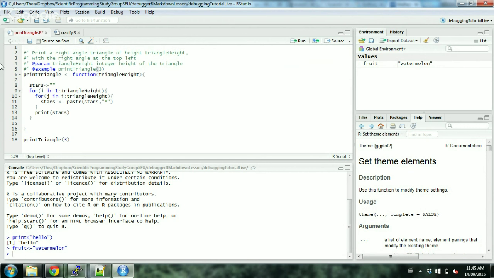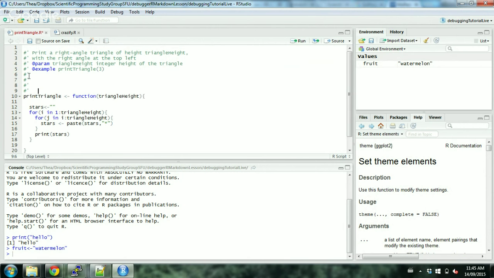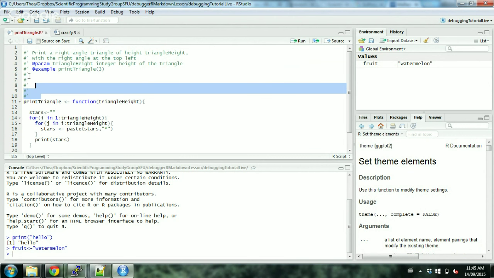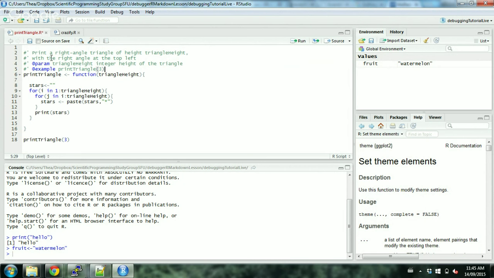So this is one way that you can make comments. And if you put this little apostrophe after the hash symbol, then you'll keep getting more comments. You don't have to type the hash in every time. So that's comments. So now we know what this function is supposed to do. Is there anywhere I can find out more information on how to do comments like that? Yeah, maybe I'll look up a link and we can put it on the Etherpad.